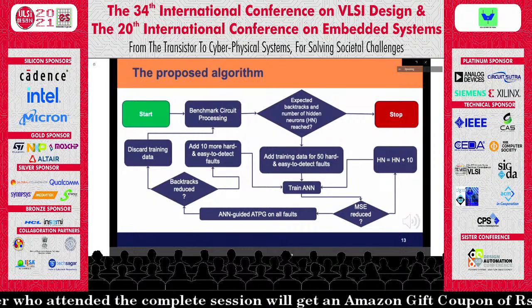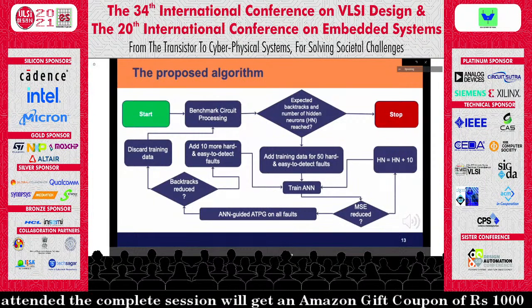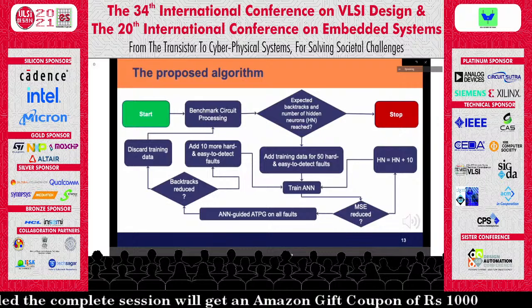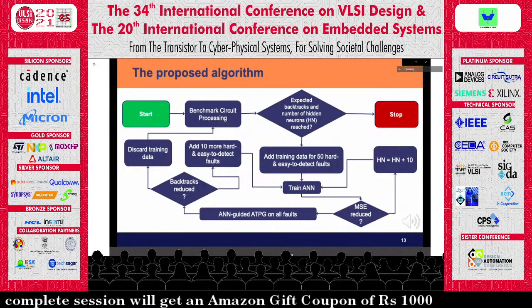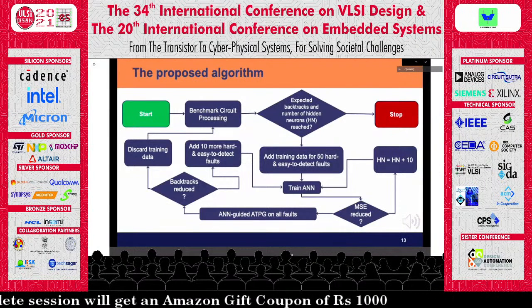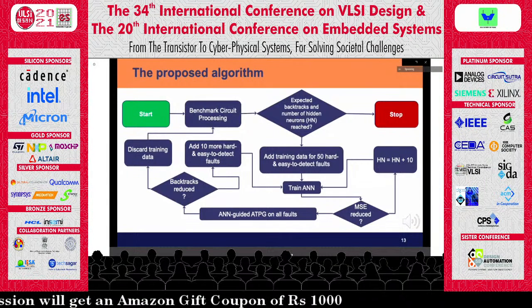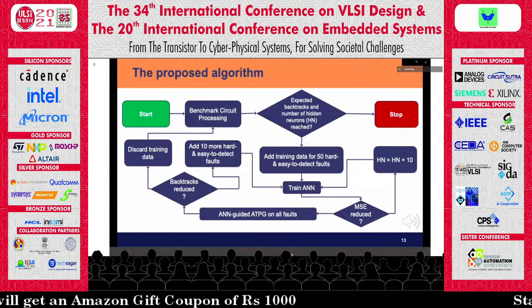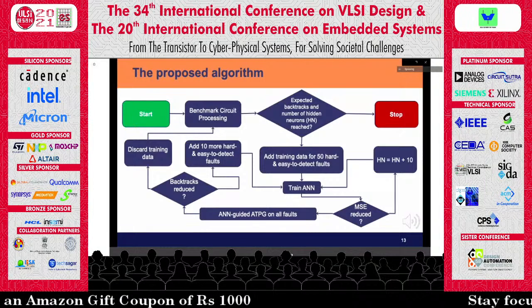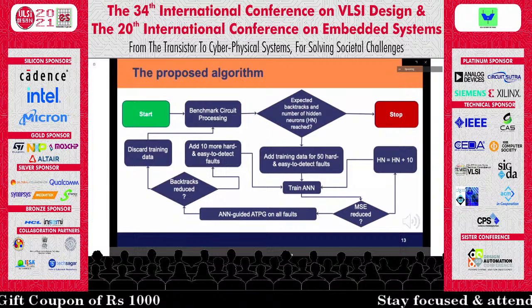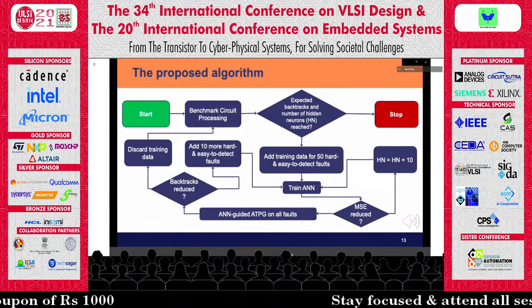COP-based PODEM is applied to a set of 100 hard-to-detect faults, and the number of backtracks is recorded, to be minimized through recursive learning. The training starts by using 50 hard-to-detect faults to generate a training database, followed by ANN training to check mean square error and record the corresponding number of hidden neurons simultaneously. This process continues until mean square error starts saturating, and the corresponding mean square error and number of hidden neurons are recorded and the ANN is retrained.